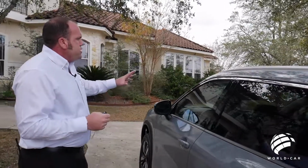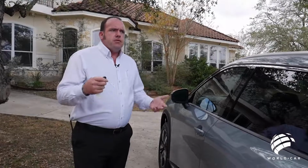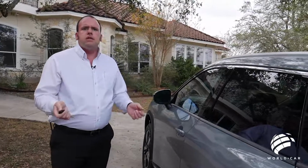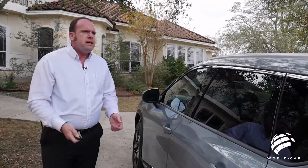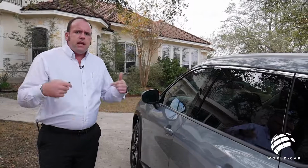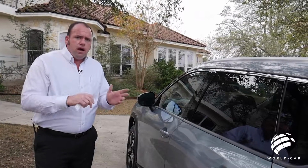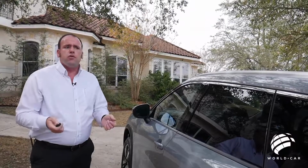It has temperature sensors on the outside and inside of the car that can measure ambient temperatures on both sides. So if it's 110 degrees outside, it's 140 degrees inside your car, you don't want to hop into that. By simply starting it, the automatic climate control will detect it, crank on the AC and get all the hot air out while chilling as much air as possible. So by the time you get into your car, you're in a cooled vehicle.